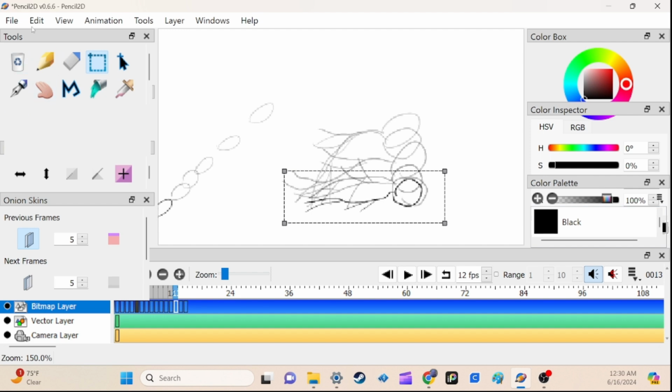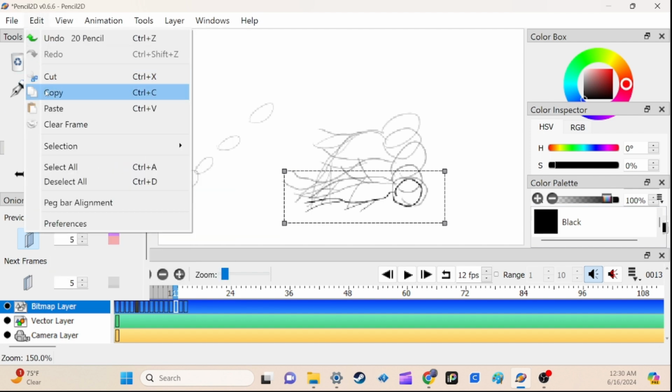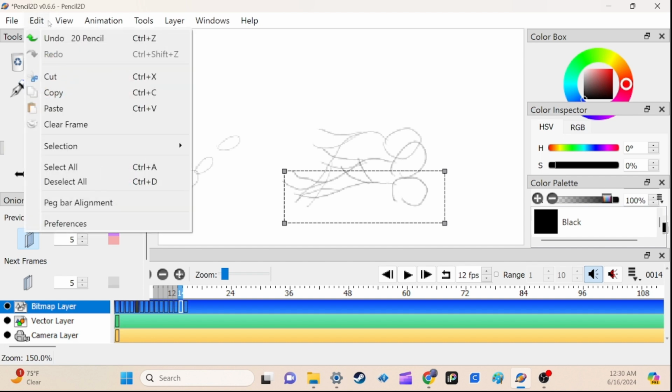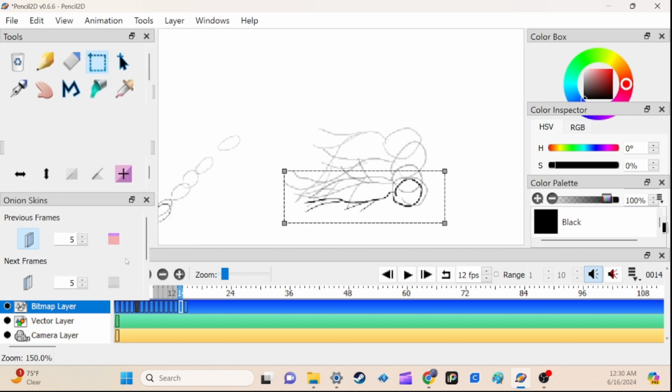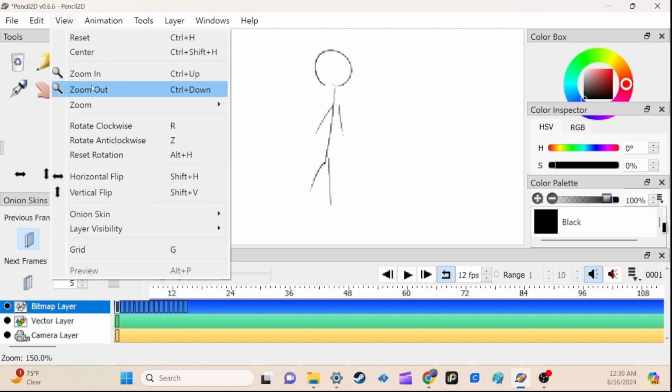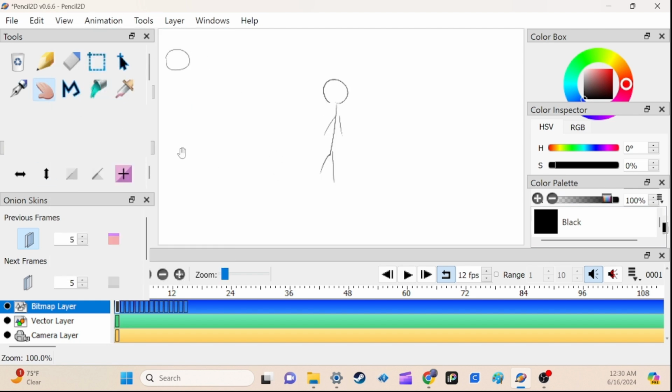So I'm just gonna copy and paste them for these last two frames. Okay, now let's have a little gander. Let's take a look at what we got going on here. Let me zoom out. Now let's watch.